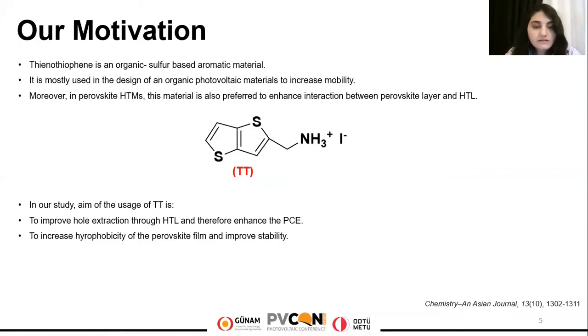In our study, rather than incorporating it into the bulk, we are directly coating it on top of the 3D perovskite to increase the interaction between the perovskite layer and the hole transport layer, and hence increase the PCE. Also, it's a really hydrophobic material. With using this, we are aiming to improve the stability of perovskite.